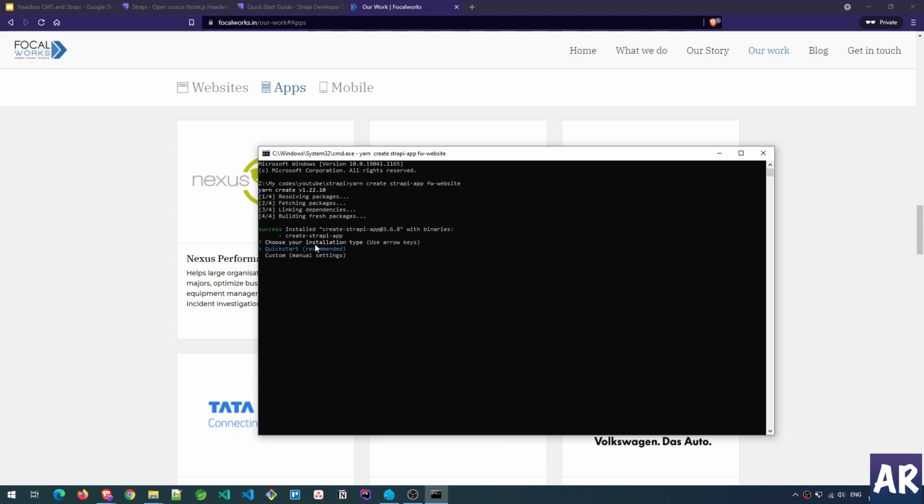So yes, as you can see, it asks for the type of installation that we are looking for. We have a quick start, which it says is recommended, and there is manual settings. I'll go with the manual settings because then you will understand what kind of customization we are able to make. It says, would you like to use a template? Again, I'll say no. We'll start from scratch. Although I would suggest that you explore the blog and other kinds of templates because it's a good starting point. But definitely in here, I want everything to be done the way that I want.